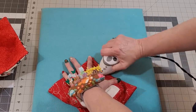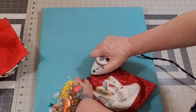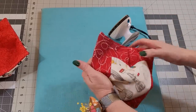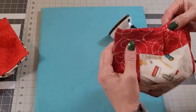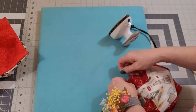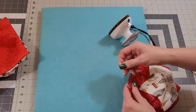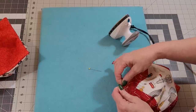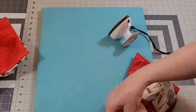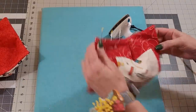Okay, so I'm still working on the opening. This fabric turns dark, as you can see, from the heat of the iron. All right, I'm going to mark the end of that. I always mark the beginning and the end of my opening on anything, whether it's a bag or anything, so that I know right where it begins and ends.